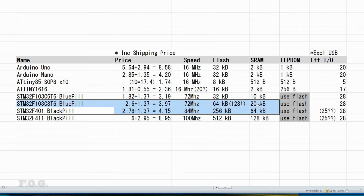So if I was doing something today and looking at these price points, say for example that mini lathe, I would probably go for the 401 black pill because it's definitely going to make your life a lot easier once your program starts to get pretty big.